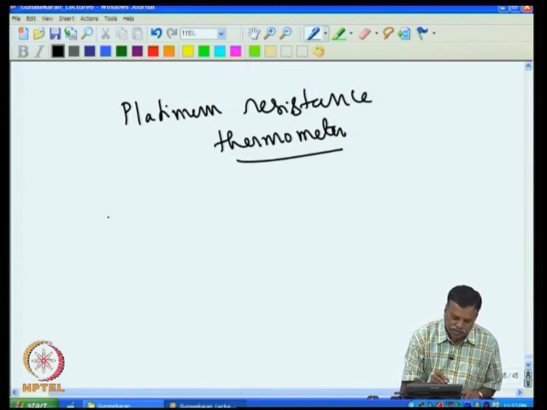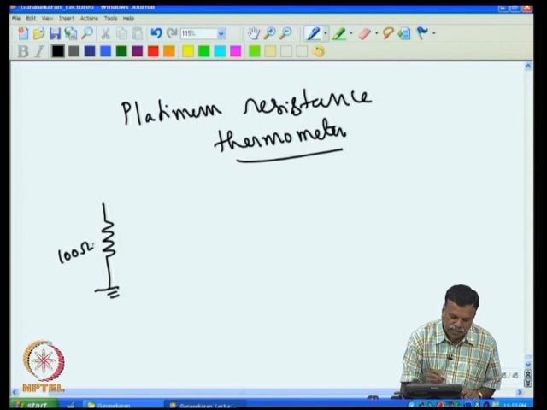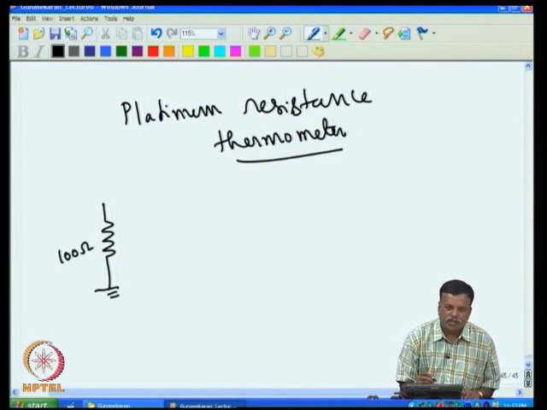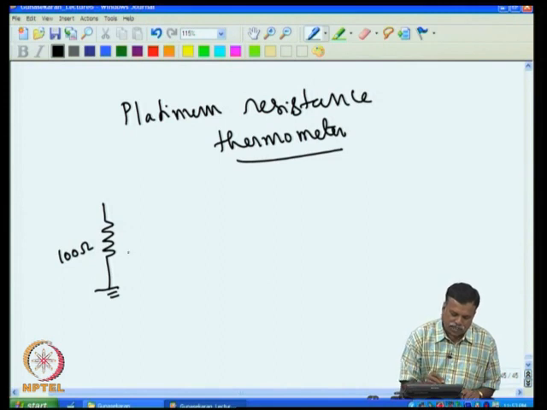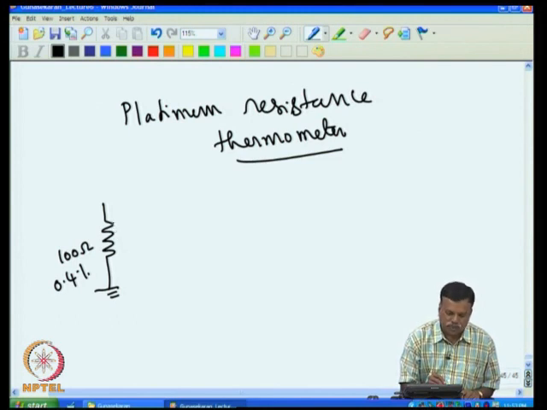If we look at the commercially available sensors, a 100 ohm platinum resistance element is available as a sensor. Now if you look at this with temperature, the resistance goes up by 0.4% actually. That means every 1 degree rise in temperature will increase the resistance by 0.4 ohm, because this 100 ohm is the basic element at 25 degrees C. So suppose I want to use this and make a temperature controller, how to go about doing this?